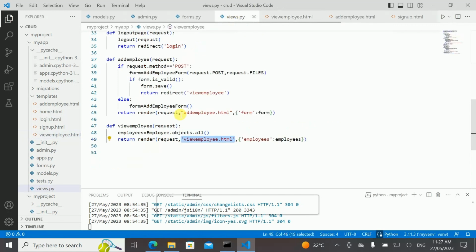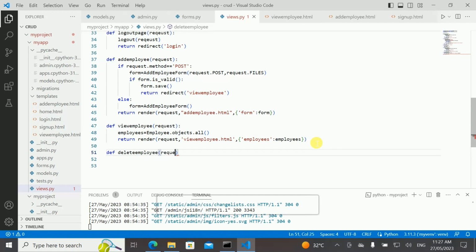In views.py, we have to include def delete employee, request comma and then id. Based on the id, we have to delete it.